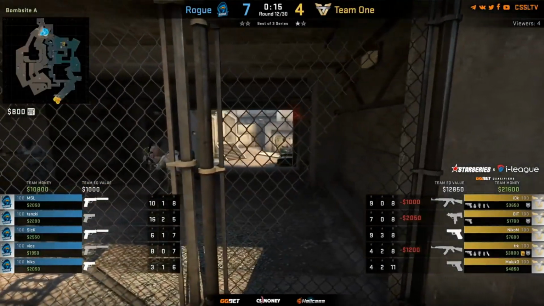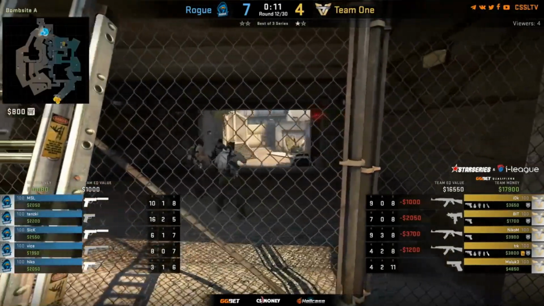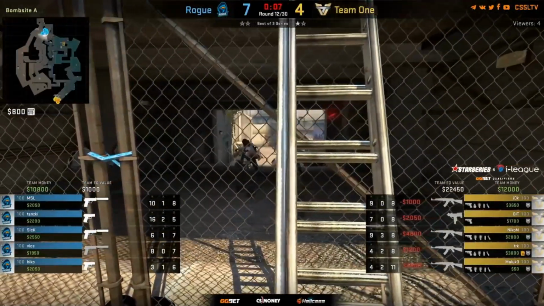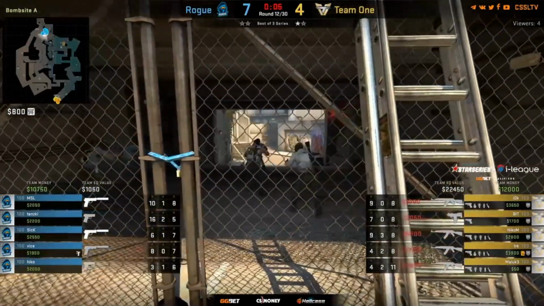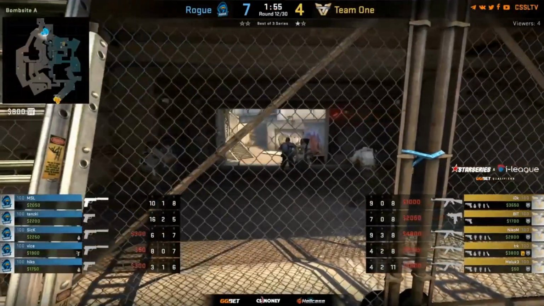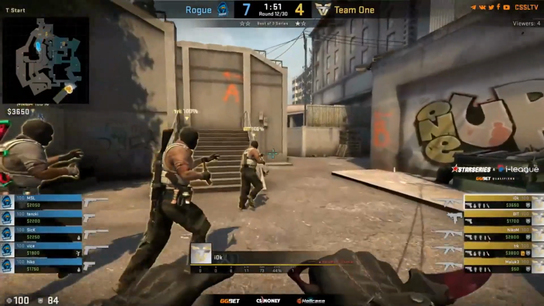And with that being said, Team 1 right now have got themselves a very good opportunity to get at least one more round on the board. You can see that Rogue's economy is in the bin, the trash can, the dumpster. It's not existent. They just have to save some more of that money to make this half somewhat more competitive.